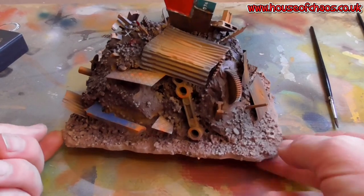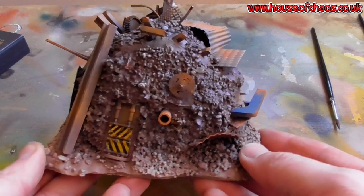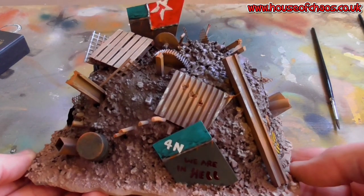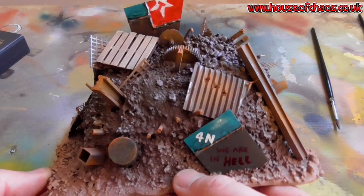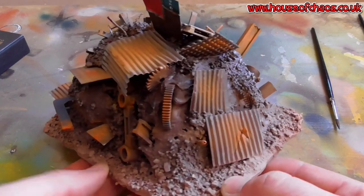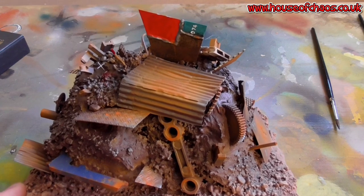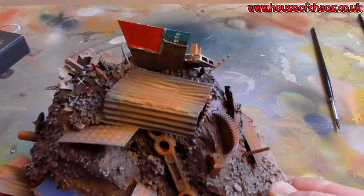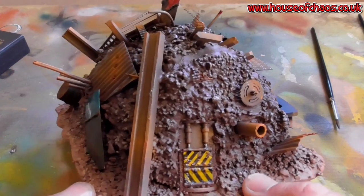Okay, so here's the finished product. That's what you can make with just random household materials. Just a line of sight blocking piece of terrain. But it looks quite post-apocalyptic and quite sci-fi. You can make it as modern as you like, with car pieces, vehicle pieces. I made it with generic pieces, so no GW bits are in here. For demoing of Outlands, I don't want people to get confused or sued by GW.